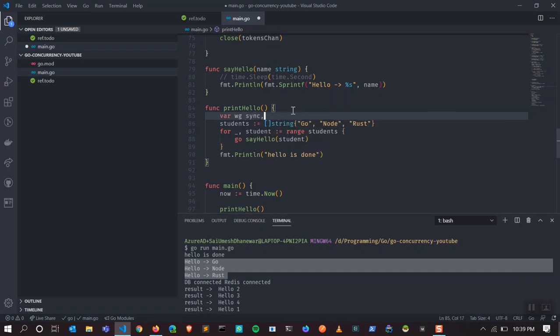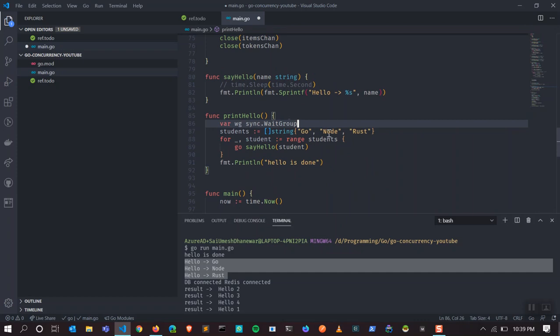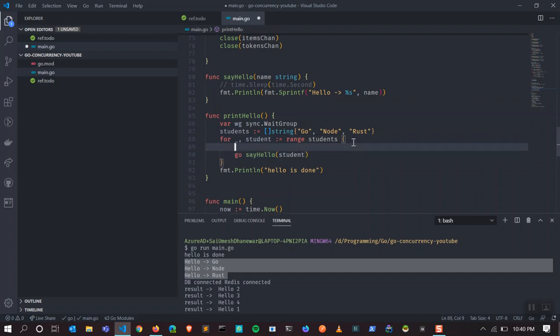All right, sync.WaitGroup. I have to send the wait group to the specific goroutine. Before I send it to that goroutine, I'm going to add this goroutine to my wait group, so that when it says done, it's going to reduce the counter.